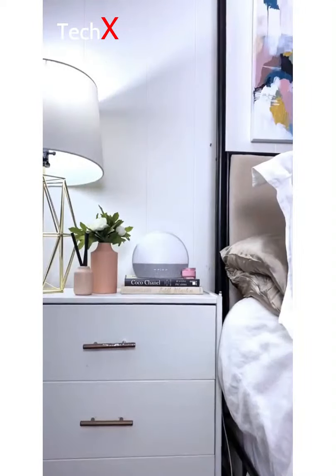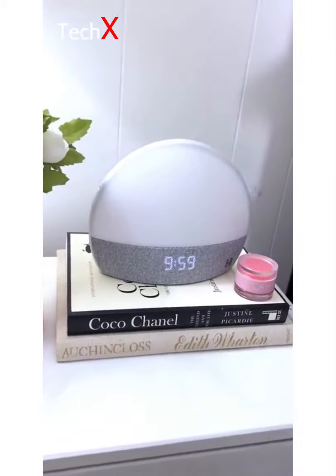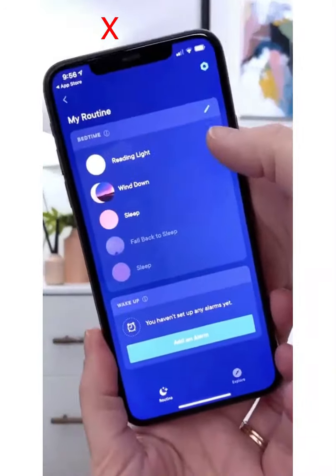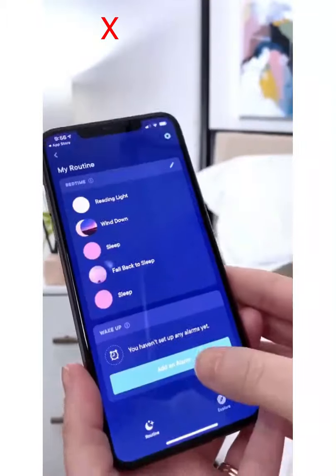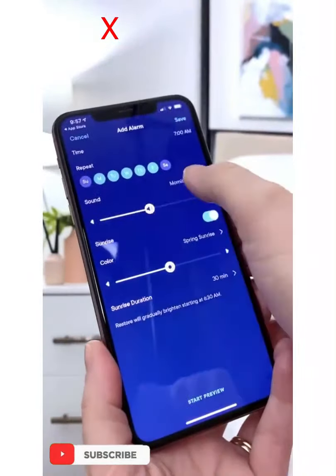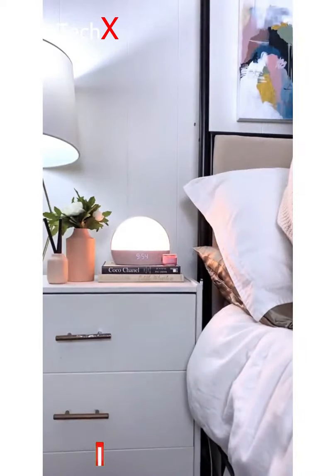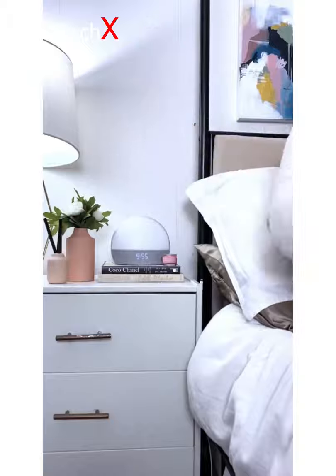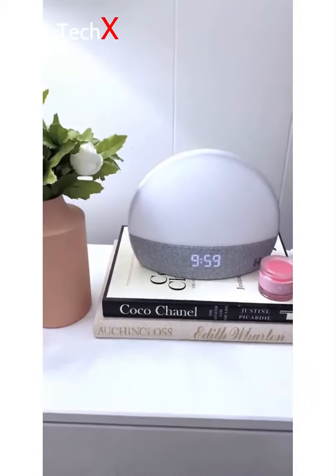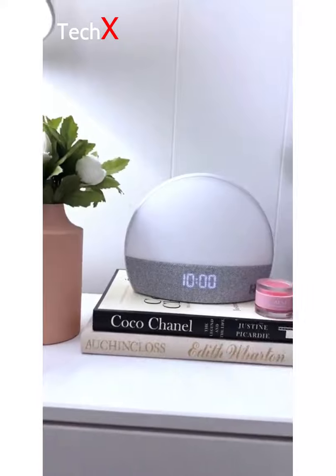If you're going to give yourself anything this Christmas, let it be a good night's sleep. A few things that help me sleep are silk pillowcases, an organized nightstand, and my Hatch Restore. The Hatch Restore is a nightlight, alarm clock, and sleep routine all in one. Start by plugging it in and downloading the Hatch app on your phone — it asks you a series of questions and helps you customize the perfect sleep routine. My favorite part is the sunrise alarm clock: the light slowly gets brighter 30 minutes before your alarm so you wake up just like the sun. To start your sleep routine, just tap the top of the Hatch. My routine starts with 10 minutes of reading light, then a tap gives me about 10 minutes of meditation and sleep stories, and the last tap signals I'm ready to sleep — white noise turns on and the light turns off. The sleek design also blends seamlessly on my bedside table. Visit the link in my bio to learn more and get your own Hatch Restore.